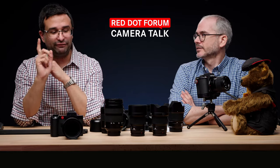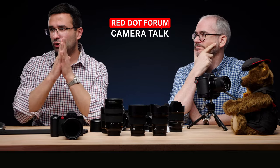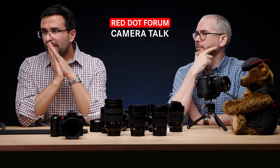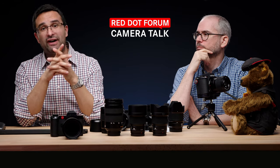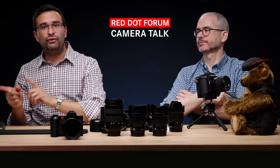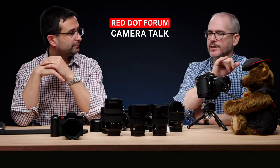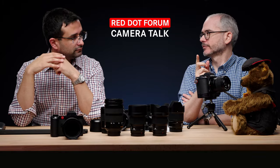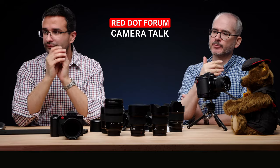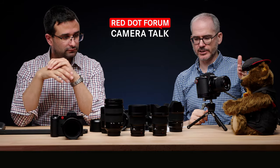I will mention that the 50 doesn't do the same thing. The new 50 goes to 0.45 versus the 0.35 of the 50 APO-SL. So only the new 35 focuses closer than its APO brethren. The new 50 does not. Which is why I think the 35 is a better choice for video. I think it's more universal, and sometimes you just want to push in to get a detail shot. Normally, it's not going to be crazy distorted like that.